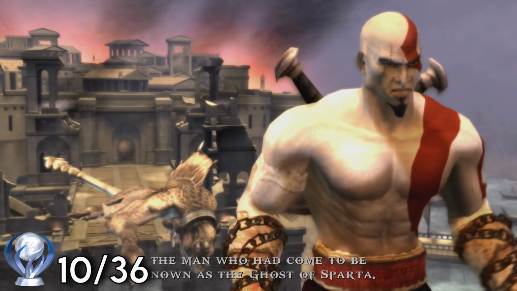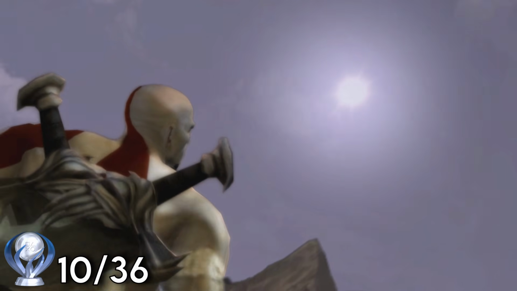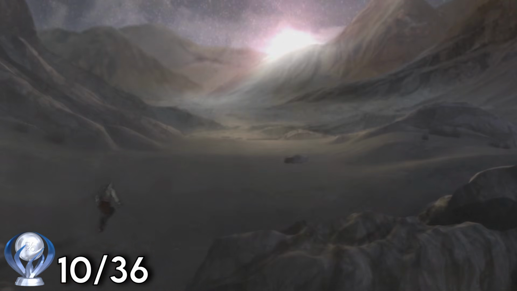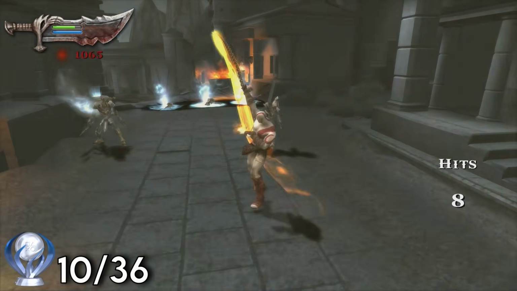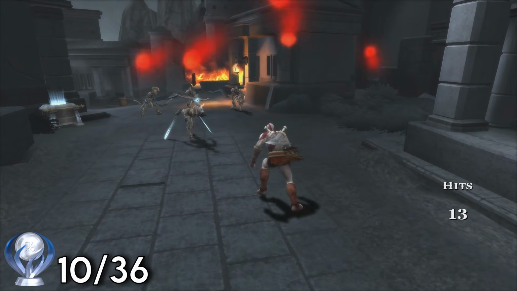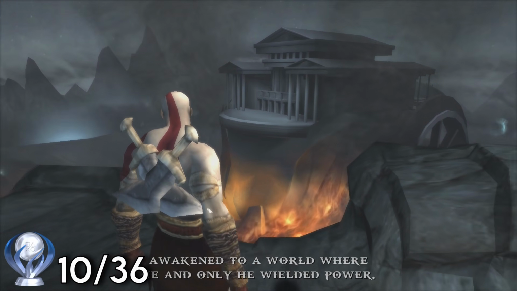With the basilisk finally defeated, our victory is short-lived. Suddenly the sun crashes from the sky, plunging the world into darkness. Drawn toward a glowing light in the horizon, we begin our search for answers, unknowingly stepping into something much bigger. We arrive at the city of Marathon, now consumed by darkness. Morpheus, god of dreams, has awakened, and in this chaos, he's the only one with any power.